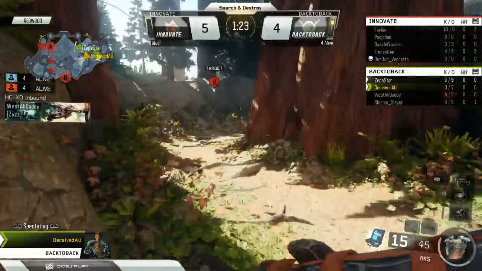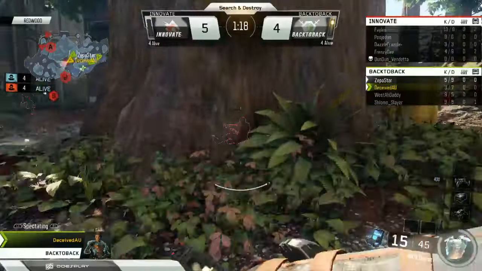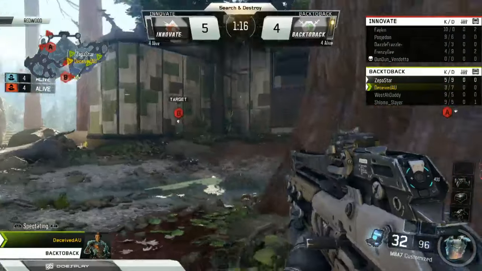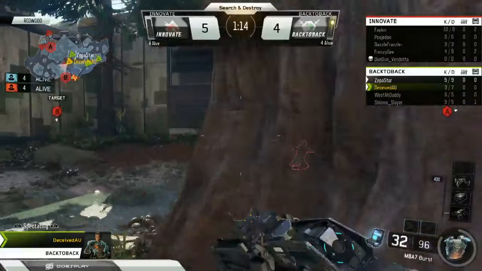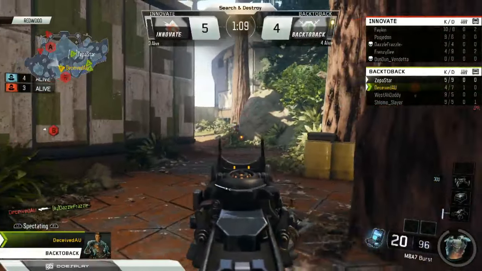Let's jump on board with back-to-back. Let's see what they can do. Deceived pushing hard across into mid. Let's see if he comes into contact with this player that is just on the other side. He will see that player push up very, very aggressively. Call that out to his team. There is one in front of him. Takes down Dazzle Frazzle and now is able to push up.